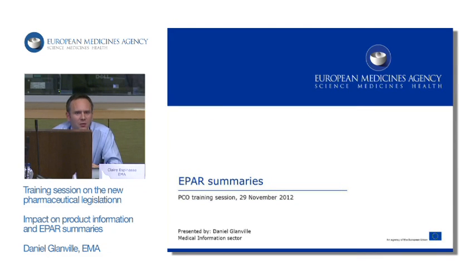So I would really like to use the presentation to give you quite a high-level overview of the EPAR summary, what it is and what it contains. Because we're running late, and I also think that many of you are fairly familiar with the document, I won't go into too much detail.